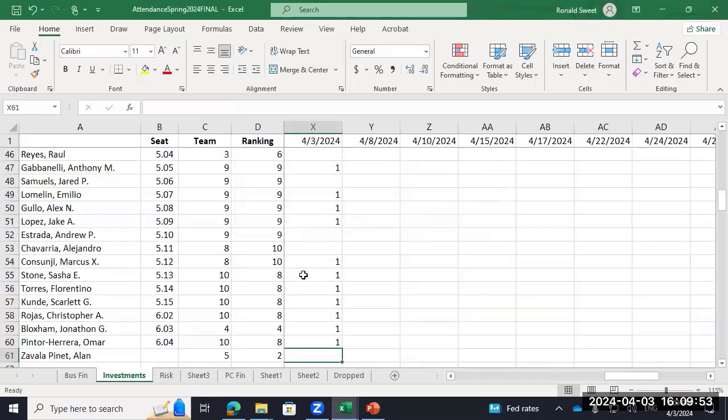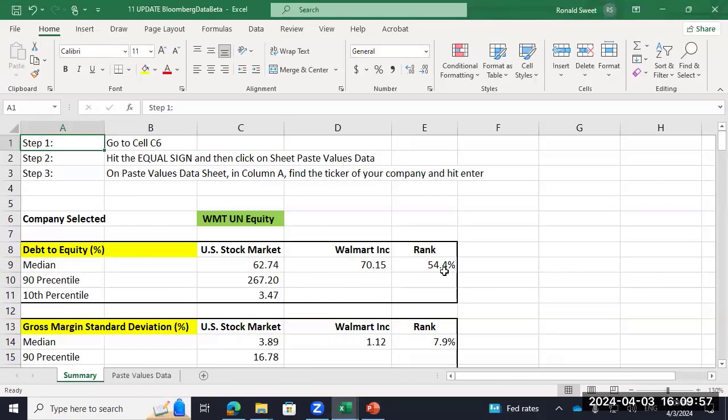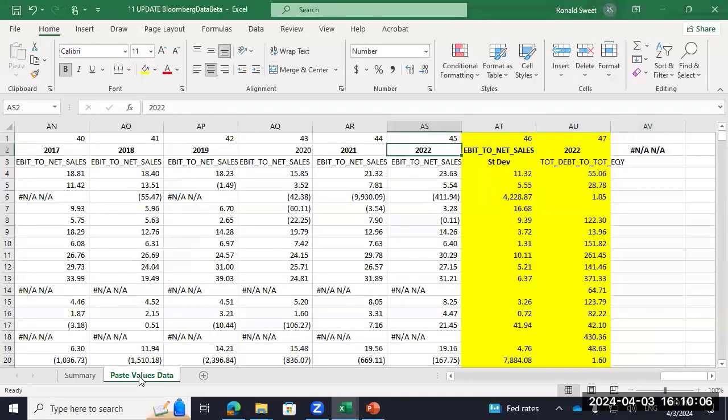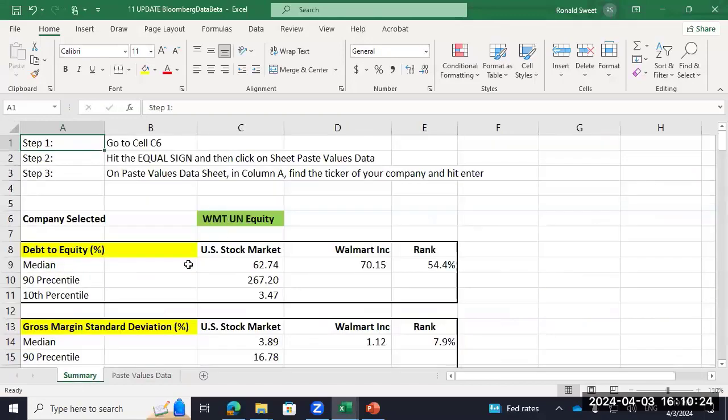Right. The other thing we talked about was the impact of financial and operational leverage. And so I gave you this file. I forget what I updated it to. Let's see. 2022. So I haven't updated 2023 yet, mainly because for some firms 2023 is like June 2023 through May 2024, so it gives me a lot of NAs. So I just went through 2022. But all you have to do is find your company.